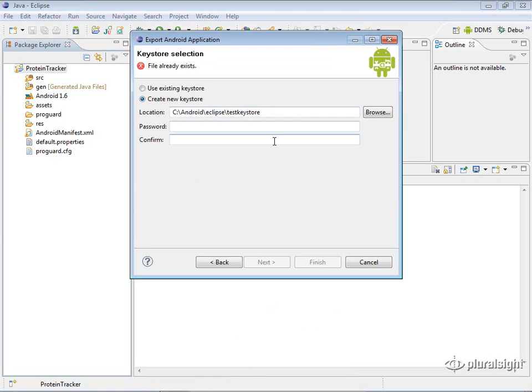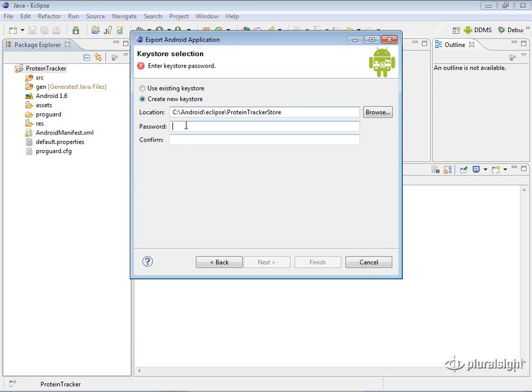And the key store is basically going to store our private key, basically our certificate for signing our application. So I'm going to create a new one here under Android/Eclipse. We'll call this Protein Tracker Store.